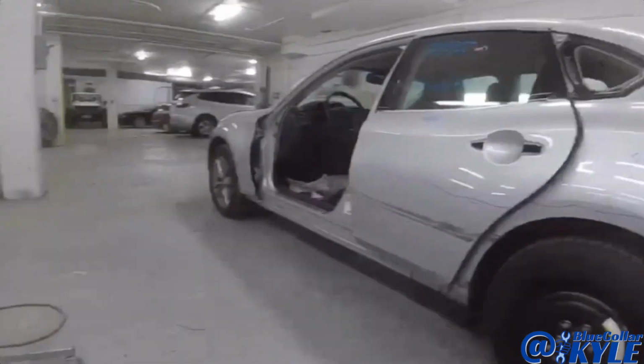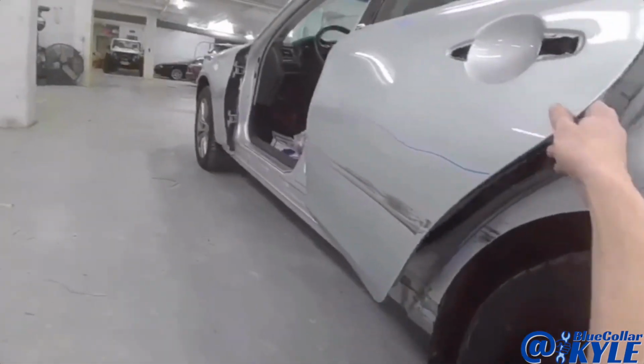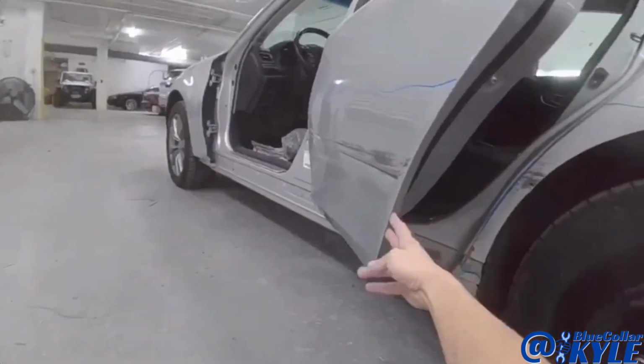I have an Infiniti here. This one's getting a new front door, a small repair on the front fender, and then this rear door, it's an aluminum door. So I'm down here in an aluminum shop, and this door's messed up pretty good all the way across. I'm gonna go ahead and try to work this out.